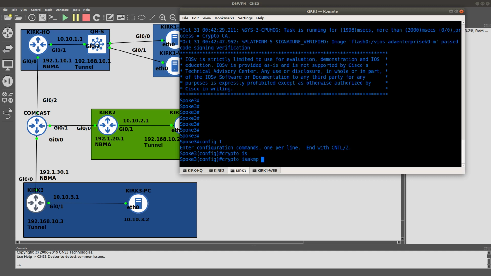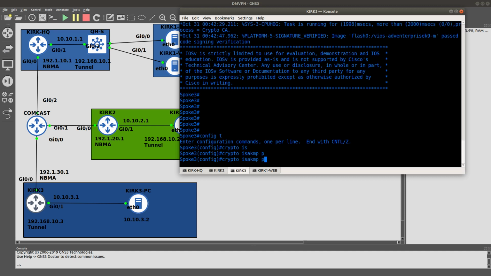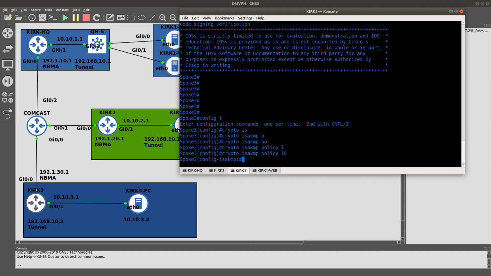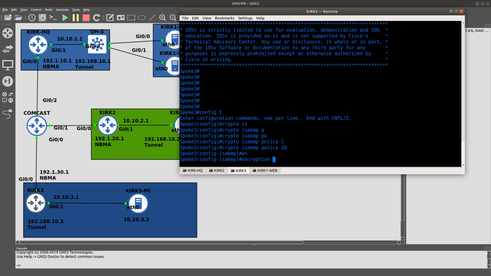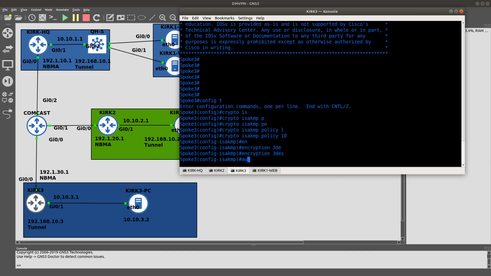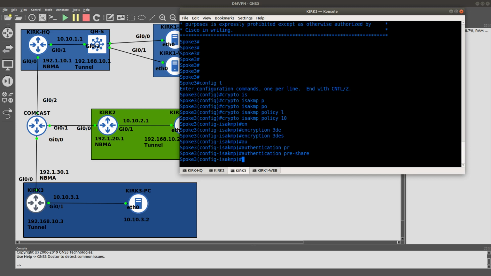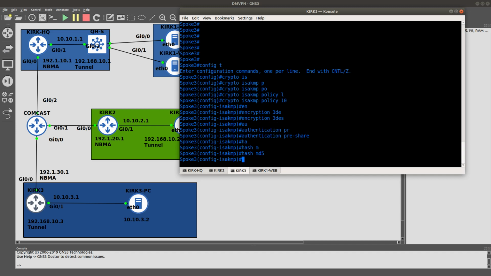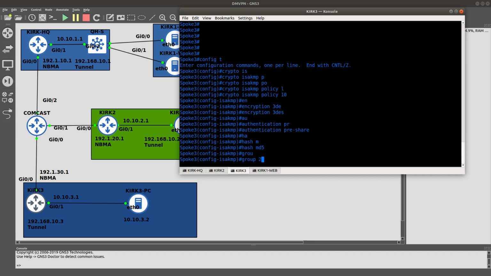ISAKMP policy is going to be policy 10, or whatever policy you want to name yours. You just need to match encryption 3DES, authentication pre-share key, hashing MD5, and group number 2.